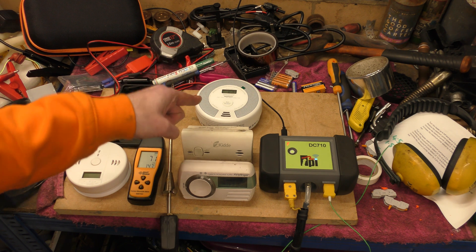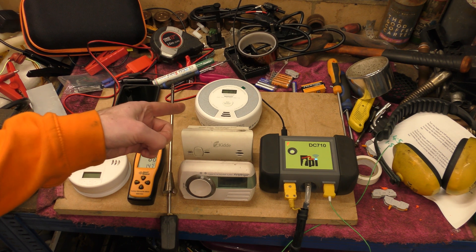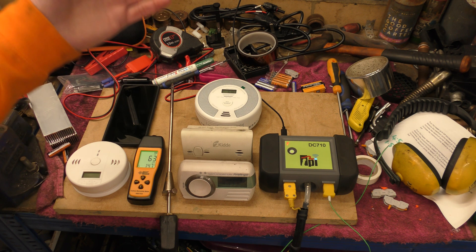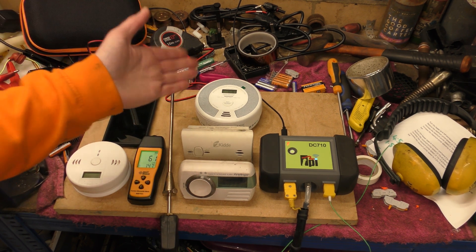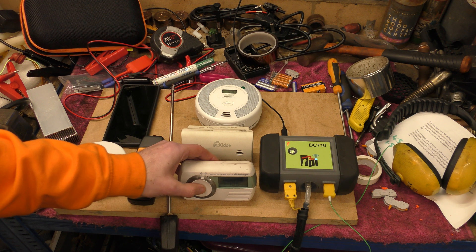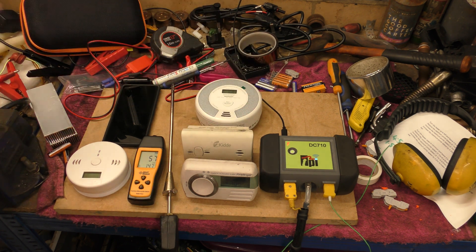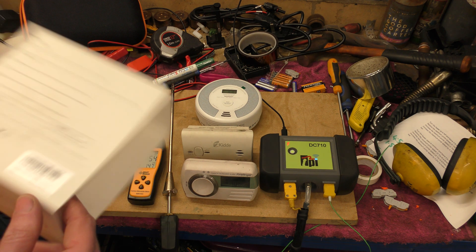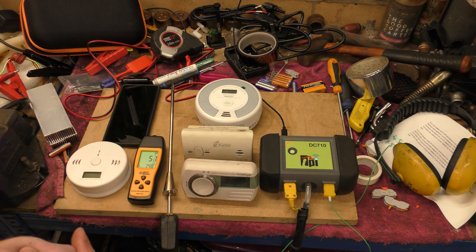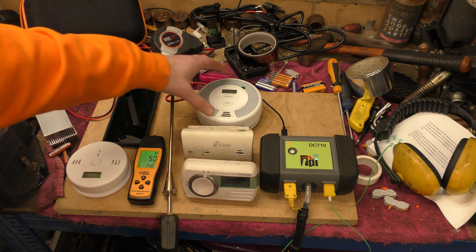The slowest one was the Xsense. It actually still hasn't made a noise - it hasn't alarmed at any stage. We ended the test because the carbon monoxide was getting pretty high in here. I imagine it would have sensed and set off eventually, but it is rather slow. I don't know if that's because of the 10-year battery - it doesn't monitor continuously, it just takes readings. I'd have to look up how often. I presume it's once a minute, and then perhaps when it gets a reading it ups its frequency, because it seemed to be getting readings faster as time went on.